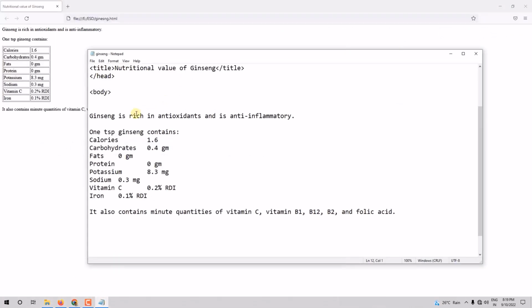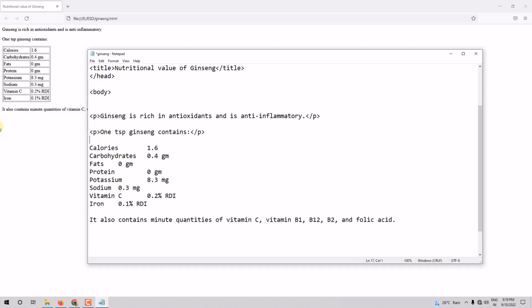So let me minimize it. Now this comes as a paragraph, so let it be under p tags, paragraph. And you can see 1 teaspoon ginseng contains, this also as a paragraph.